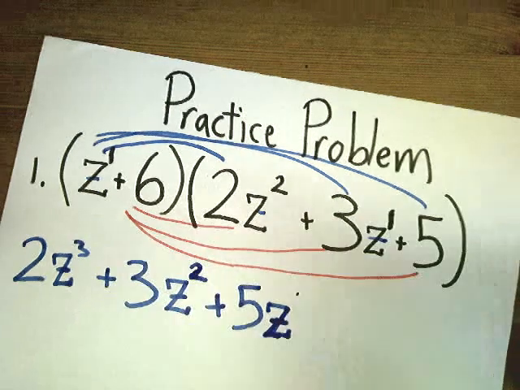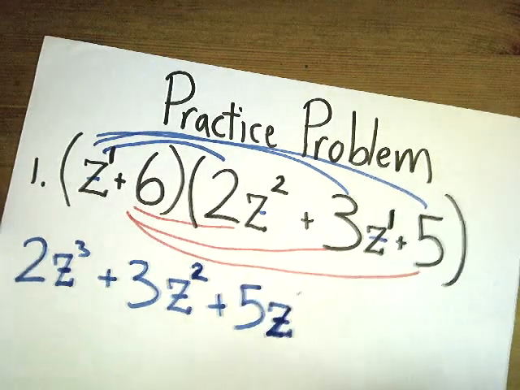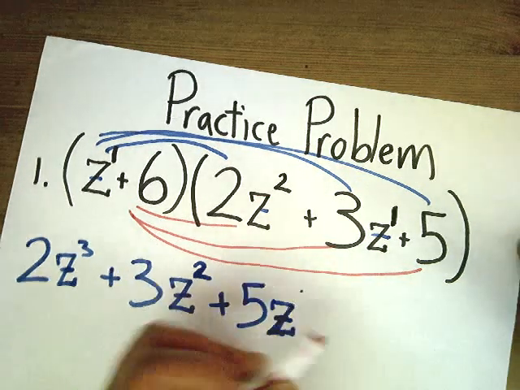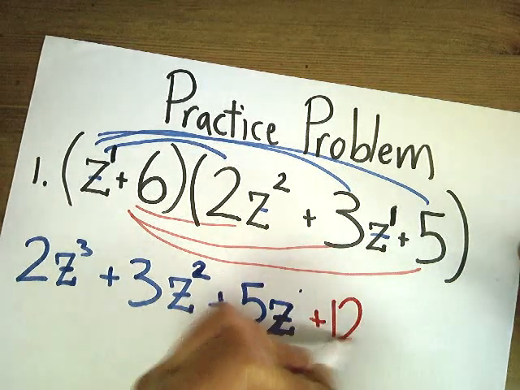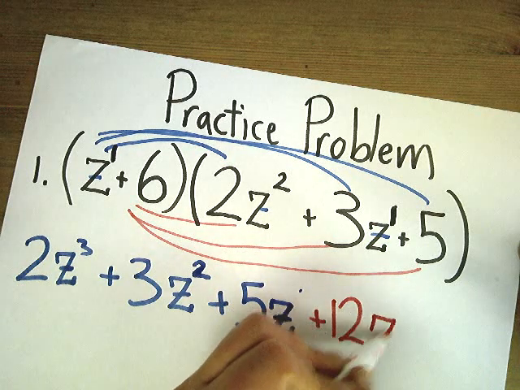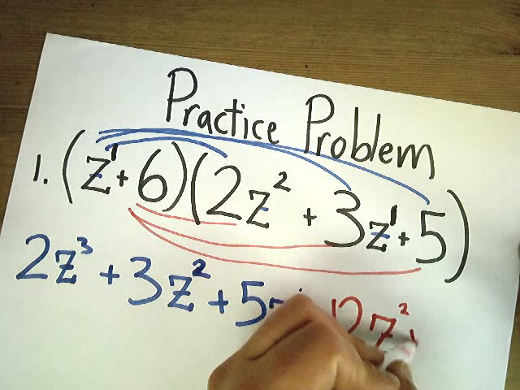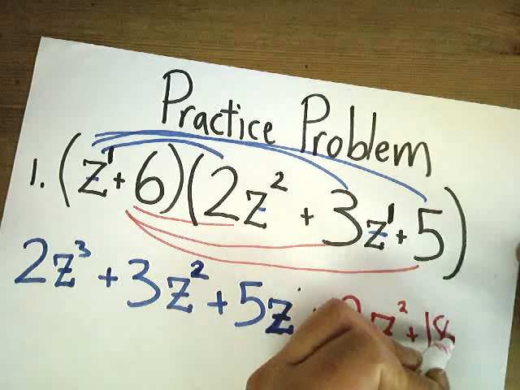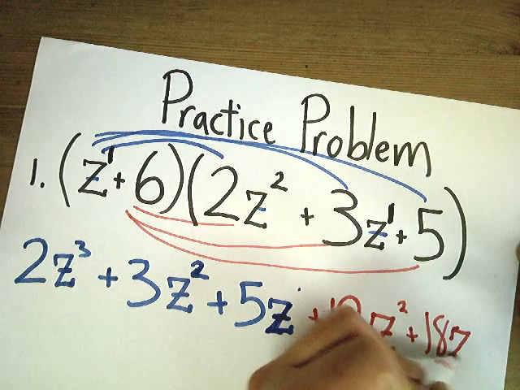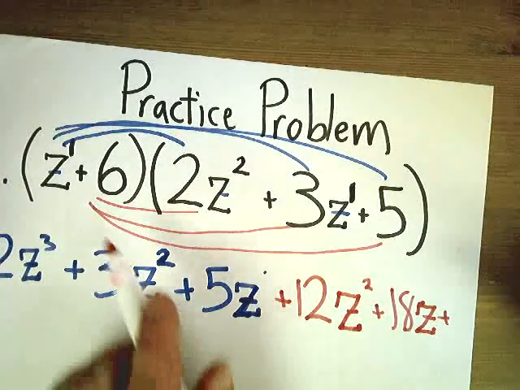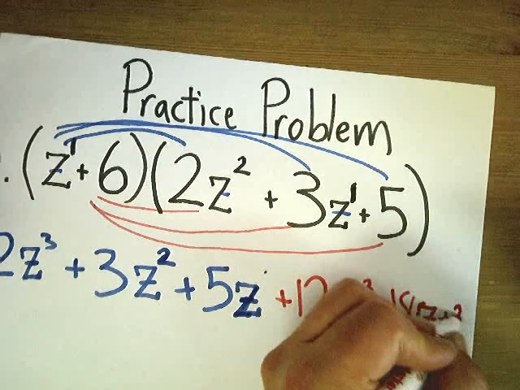Let's look at the 6. So for the first one for the 6, I make sure the 6 interacts with the 2z squared. 6 times 2 is 12, and then I only have that z squared there, so I'm just going to go ahead and write z squared. Then I do 6 times 3z, that would be 18z. And then finally I've got 6 times 5, and that would be 30.